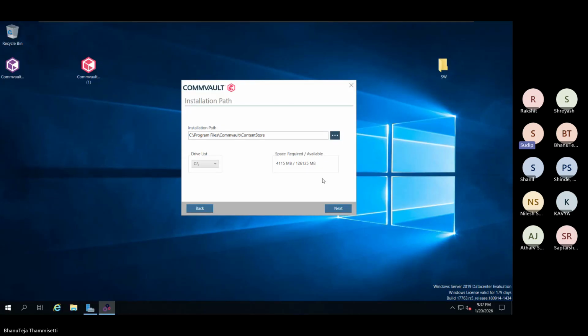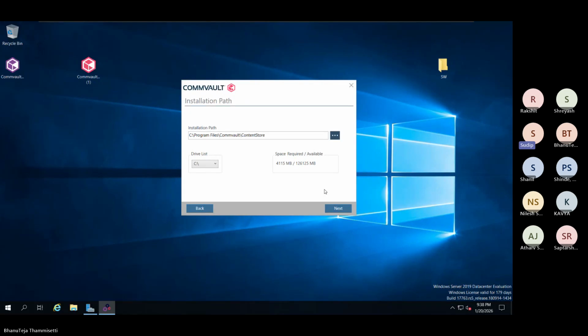And there are some other dependent KBs and components for the backend SQL server as well. So what this software package will do is automatically install the prerequisites which it does not see as installed on this particular machine.